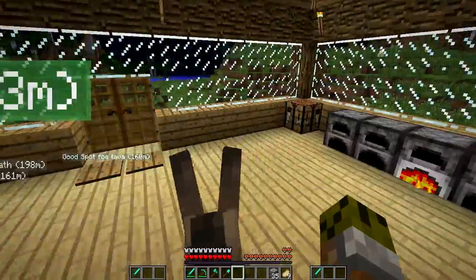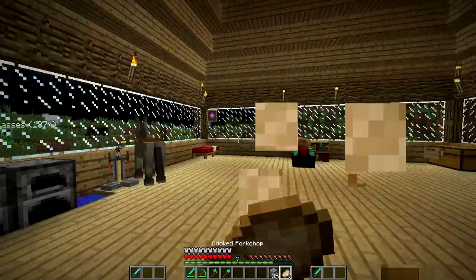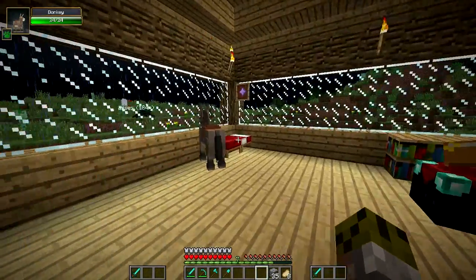Get in. Okay, my donkey's gonna just sit here for a second. He's just gonna wander around. Let's hope he doesn't leave, because I'm not sure. What are you doing? Stop it. Stop moonwalking, please.